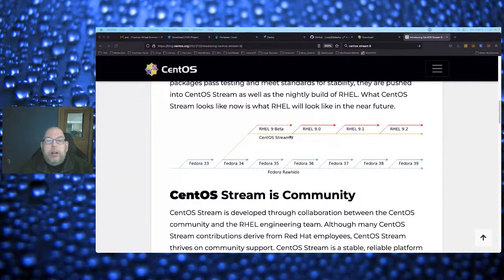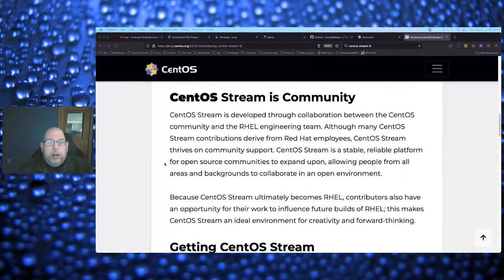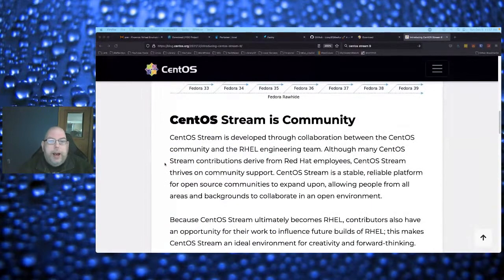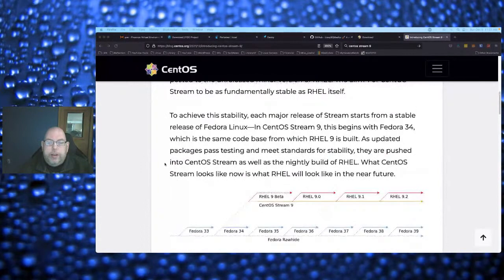And then Red Hat 9 will be based off CentOS Stream. So, like I said, as things stabilize, they will move from Stream to RHEL 9 and make that a little more stable.